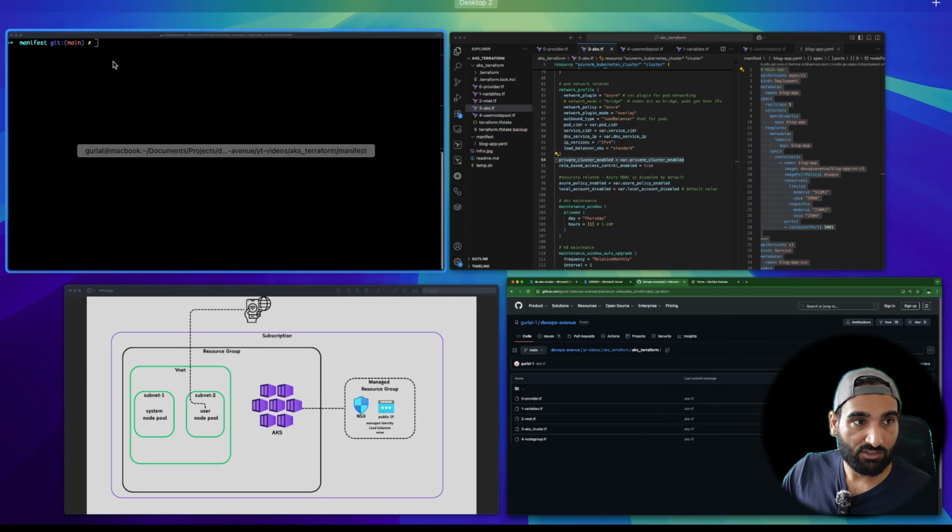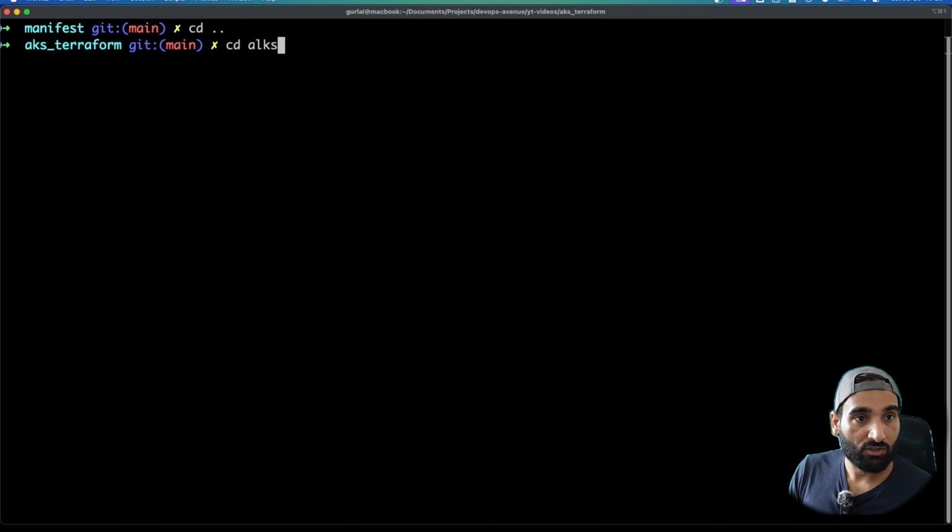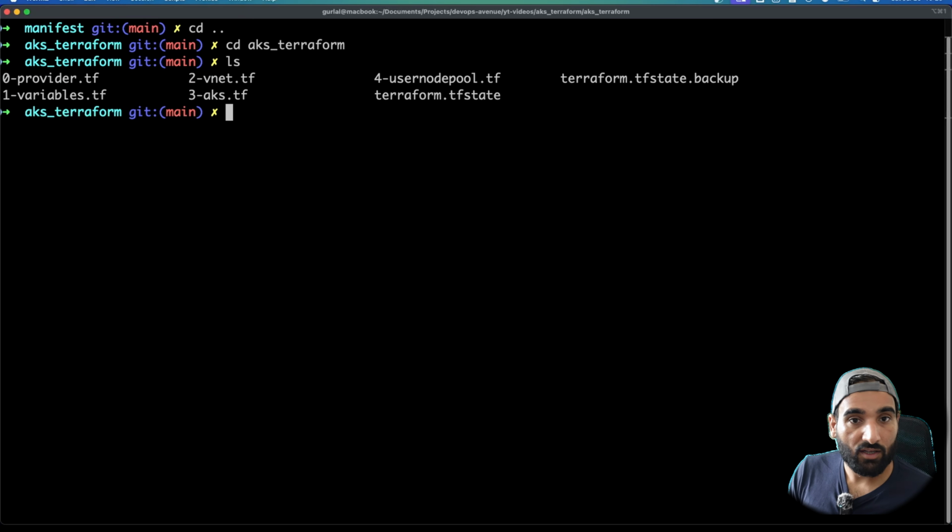Once you're done, don't forget to destroy your resources. I'm going to quickly go to the same folder, making sure my state file is in place. If I do terraform destroy, it'll destroy all the resources that I have in place.